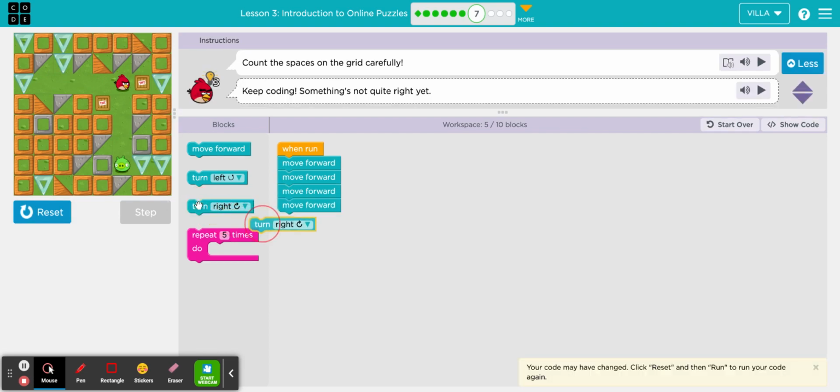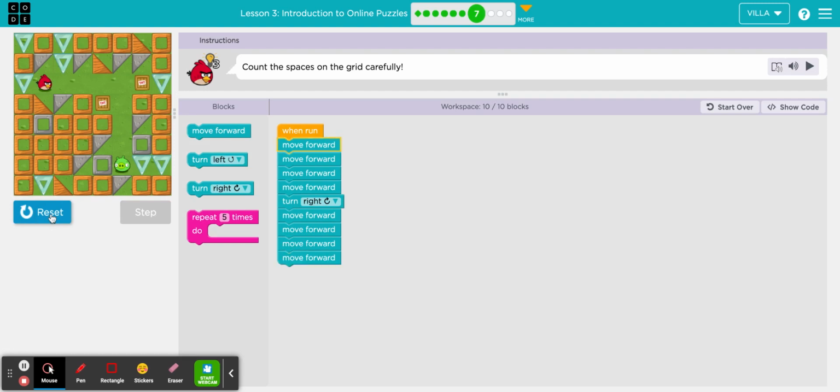So we're going to make him turn to the right. His eyes will be facing this way towards the pig. Then he will have to take 1, 2, 3, 4 steps. So make him turn to the right and then add 4 move forwards. By adding all of these blocks, we are now at 10 out of 10 blocks. Reset it, run it again, and watch the bird get the pig.